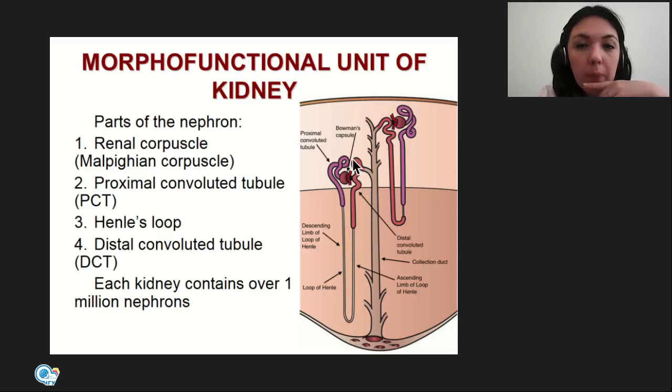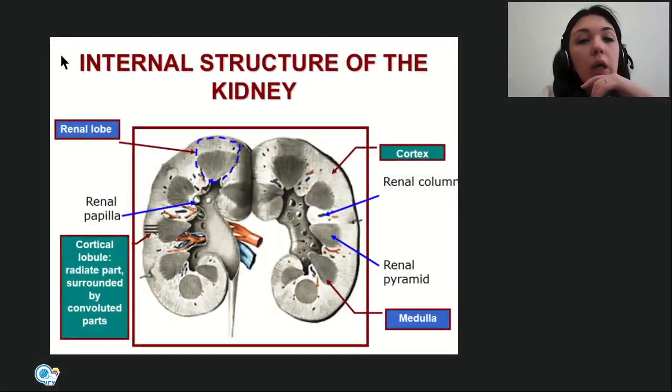urine formation. And here you can see that the most typical nephrons, which are juxtamedullary nephrons, have their renal corpuscle as well as proximal and distal convoluted tubules in the cortex, yes? And then Henle's loops and distal parts of collecting ducts are in the medulla. So this is the parenchyma of the kidney. First let's start with the cortex.